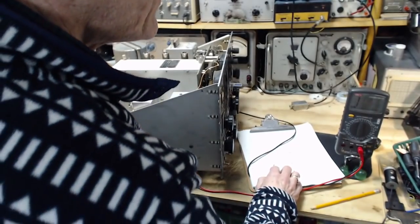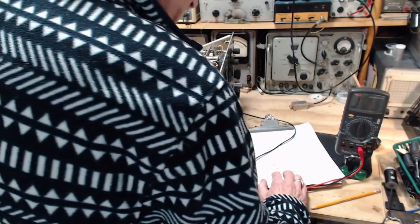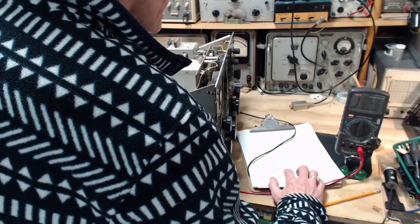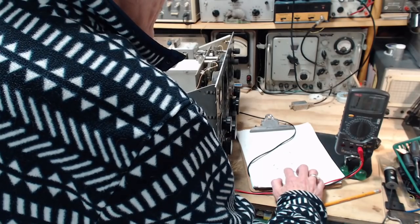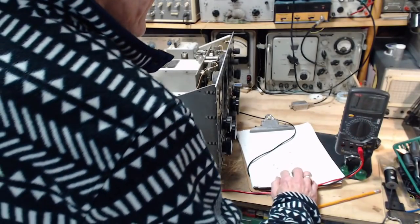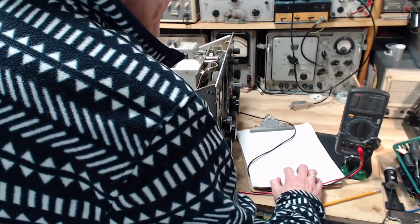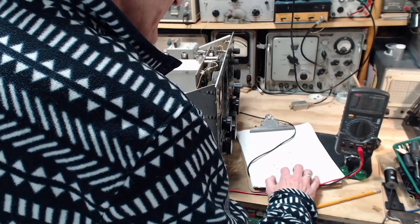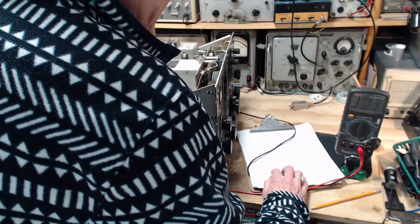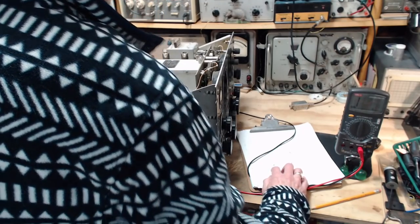Pin five was the one that went like that. Pin five should show infinity right now, and it does. And it doesn't say anything about throwing the switch and measuring it. So that's a switch effect. I don't know. So what's going on with pin two? Something's going on with pin 2.